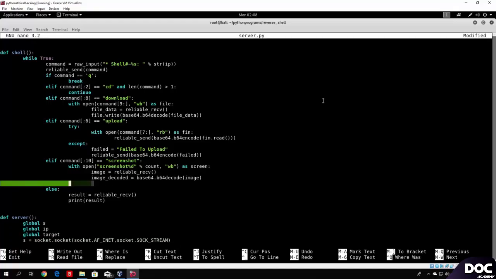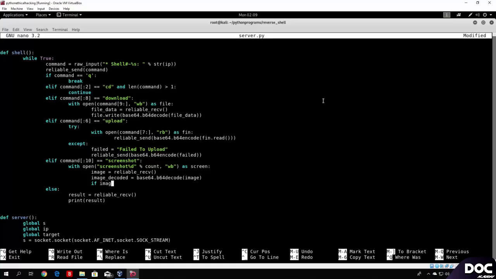Now, since the try rule in our reverse shell sends the data for the image, if we successfully took a screenshot, we want to save that to a file. If we didn't take a screenshot successfully, that means we are getting a string back which says failed to take screenshot. In that case, we want to print it to our screen. In order to check that, we can just check the first 4 characters, for example.